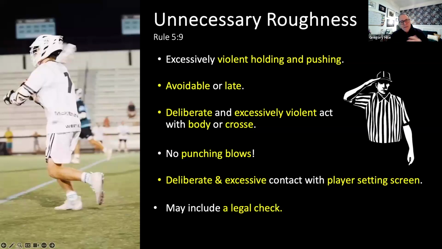And referees would say, well, that contact was kind of legal. Like it was from the side, right? We're just playing lacrosse here. And coaches were saying, look, our faceoff guy is really important to us. He keeps getting his collarbone broken, and then I got to go to my second and third string faceoff guy, and they're not as good. And I'm losing these games. So how do we make something that meets the requirements of a legal hit illegal? And what we did was we gave the referee the opportunity to say, well, it might be legal, but that is unnecessary. Right? This is what we're talking about.